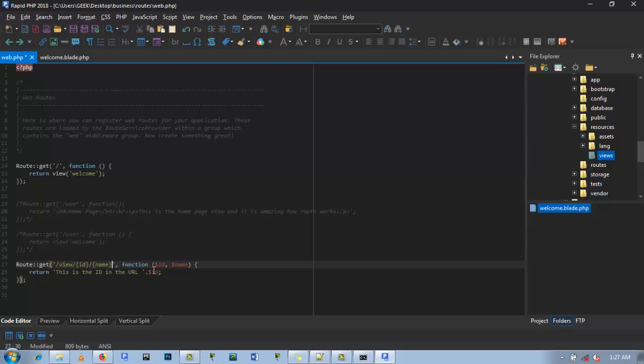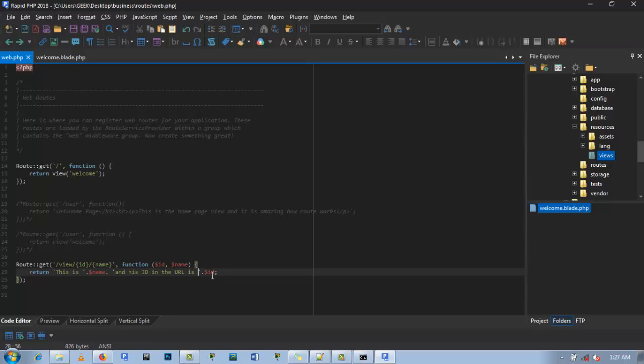You see another second parameter, that's the name.